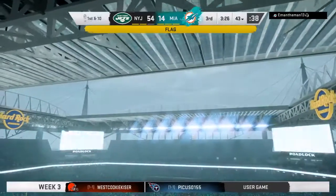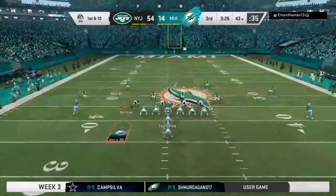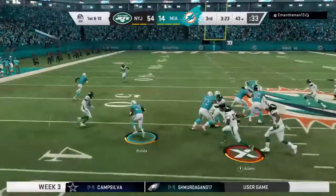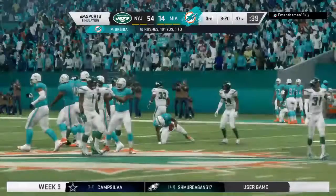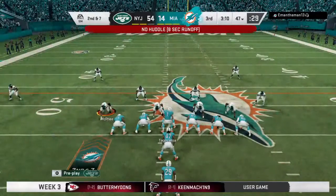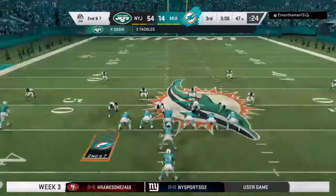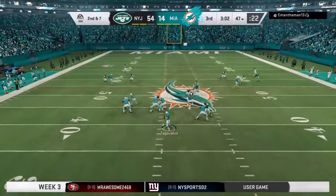A free 5 yards as the defense jumps. I know it's an anticipation game for them, but it's also a reaction game, and they reacted poorly on that one. They stay on the ground. Again, it's Breida. Give him 3 on first down. It'll set up a 2nd and 7. 3-yard pickup brings up 2nd and 7. Here's a 2nd and 7.